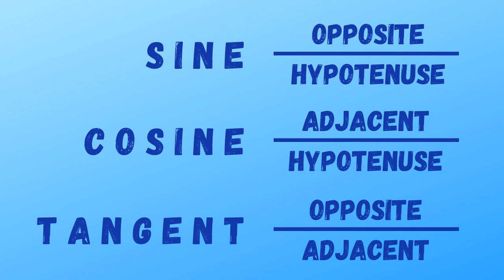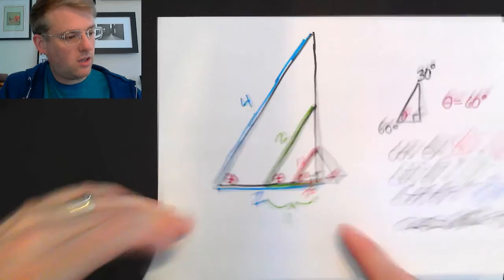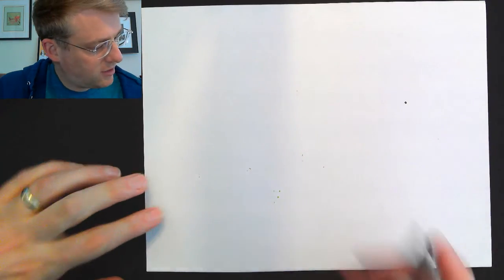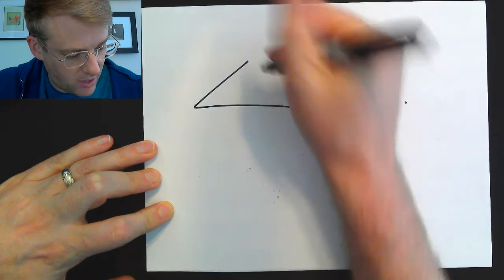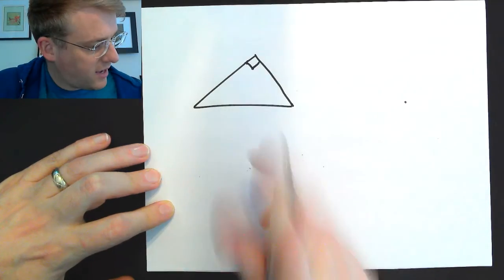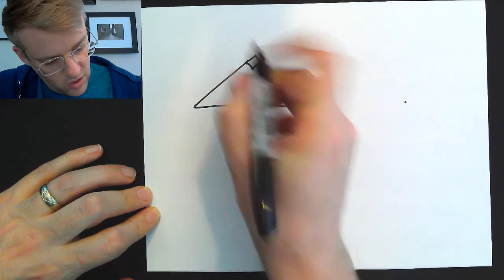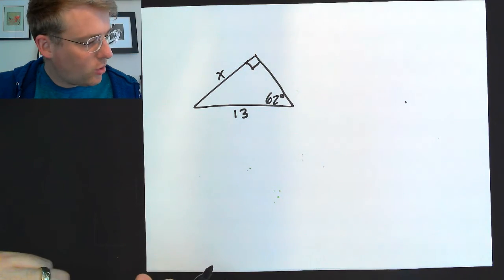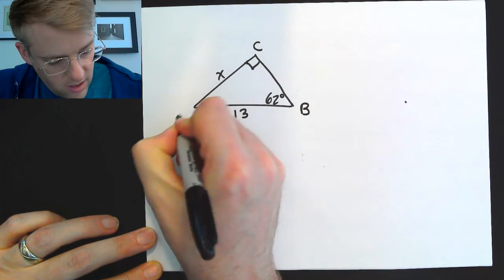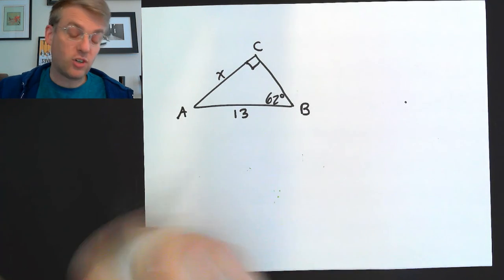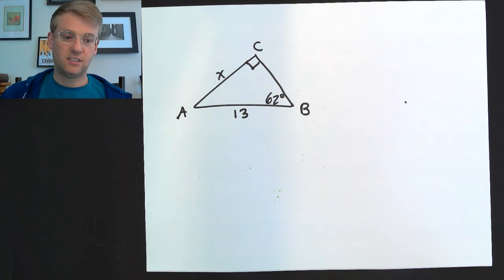We're going to do this a handful of times because this is going to be probably a bit of a time-consuming task for you as you get to the homework problems. So, back to that. We're being asked to find missing side lengths. So I'm going to sketch my first triangle, which is off an alternate version of the posted problem set. It has a right angle at the peak, a 62-degree angle here, and a base of 13, x on that side. So I'm going to label it the same way. Triangle ABC. We want to find x.